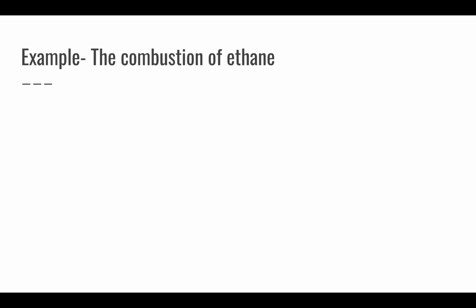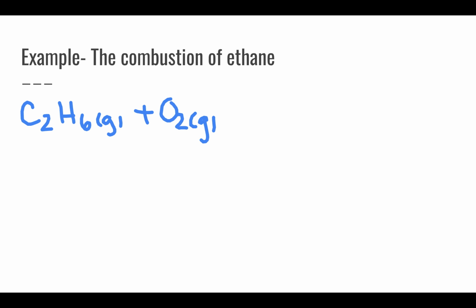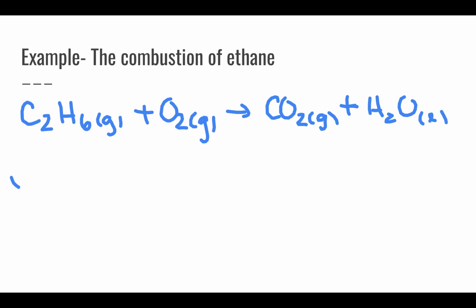Now in this next example, the combustion of ethane, if you look ethane up, it is C2H6, and we're adding in, again, we always add in oxygen, and your products will always be carbon dioxide and water. Now, start with hydrogen. If I see that I have 6 hydrogens on the left, I want to make 6 on the right, I would put a 3 here.